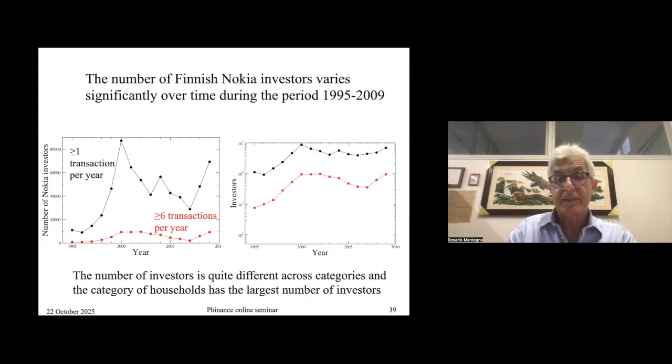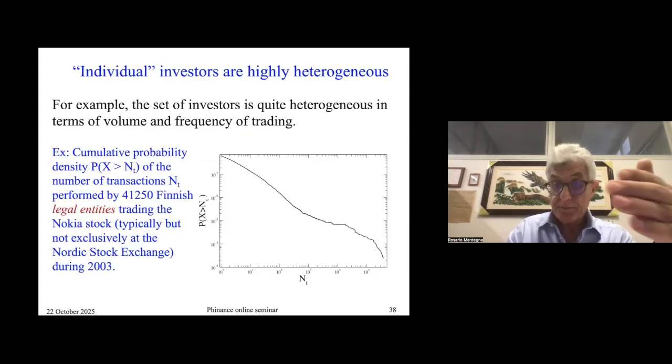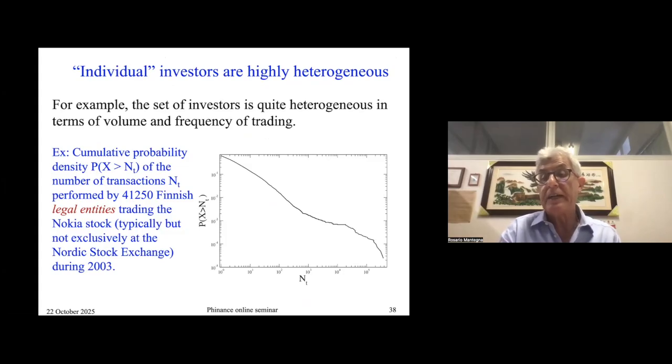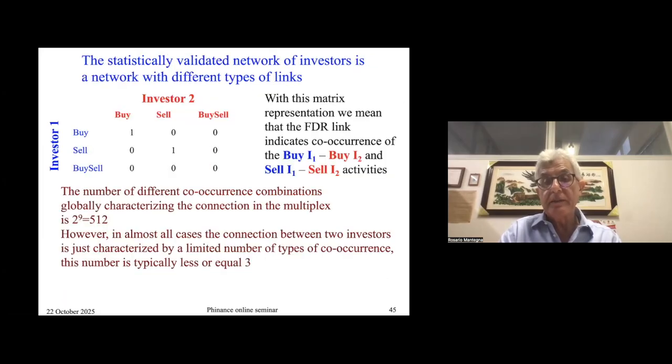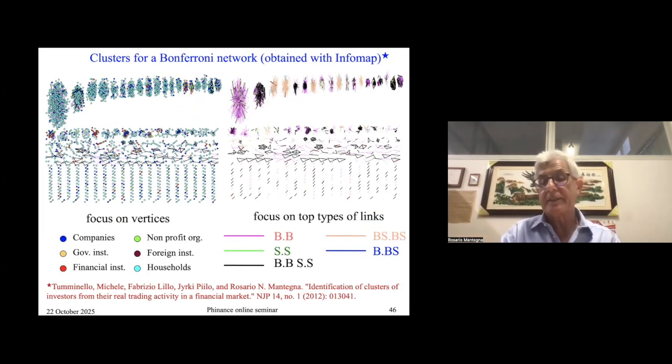Why in a proper way? Because, as I said, the system is highly heterogeneous. There are agents, for example, a bank, performing hundreds of thousands of transactions in a period of 1 year, and others, other legal entities, households, real individuals, that are performing, for example, just a single transaction. So by doing this analysis in this way, you can see regularities. And I think I have to stop here. If you're curious about that, you can see my papers on the study of the specific profile of groups of investors in a financial market.